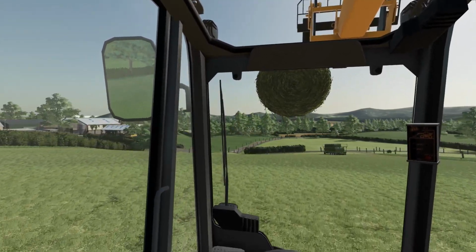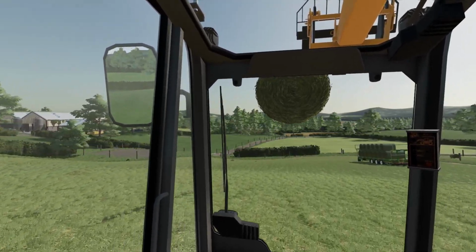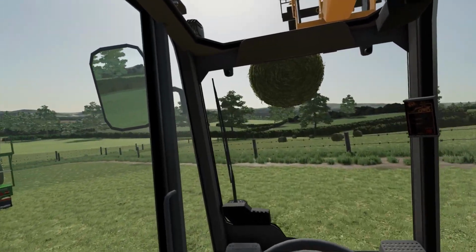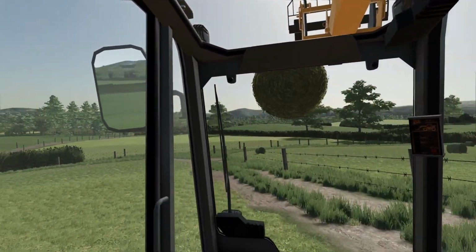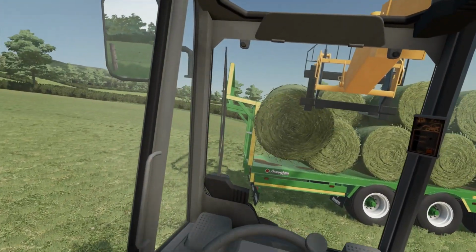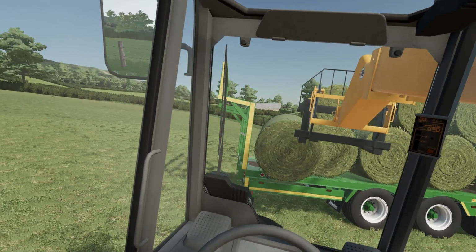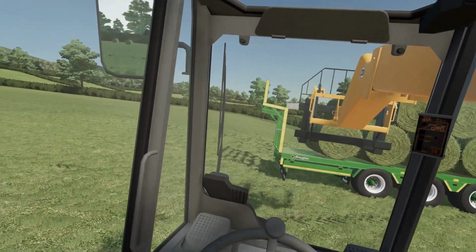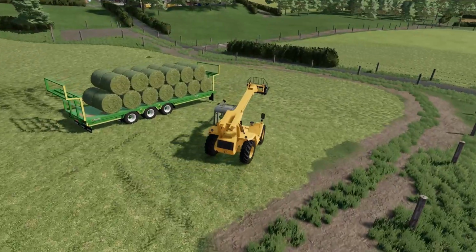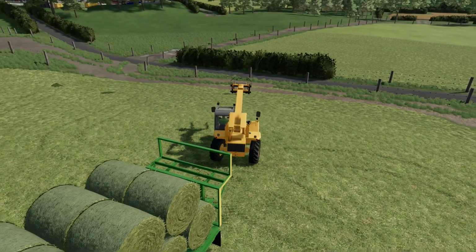As I say, it'll be interesting to see what they do with the red beets and the parsnips, how they're going to do that. I must admit, parsnips is not something I've ever come across being harvested. I mean, to go with the carrot thing as well, and the pea thing, I guess, would be Brussels. That's another specialised piece of equipment that would be required to harvest the Brussels sprouts. So, to go with cauliflowers and stuff like that would be another great addition to the game.